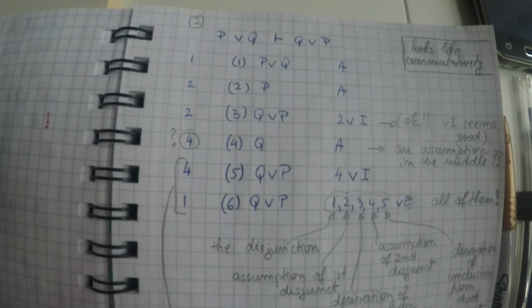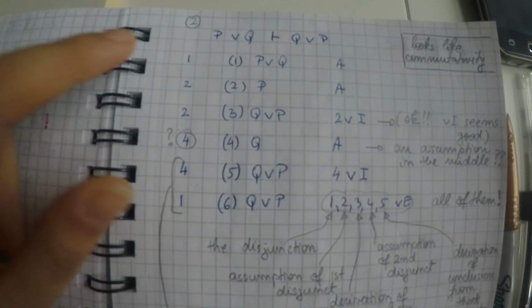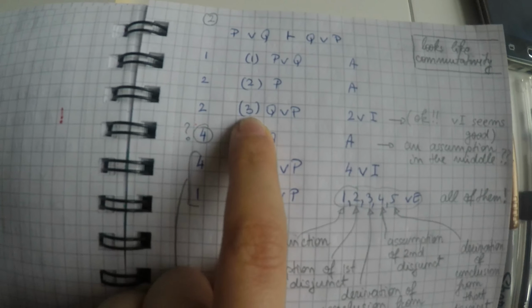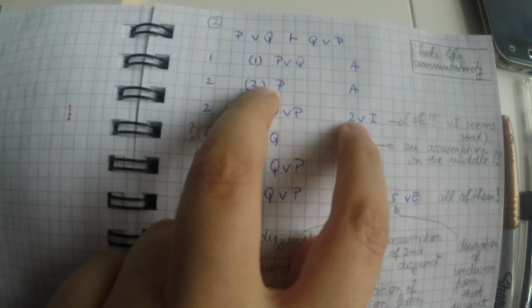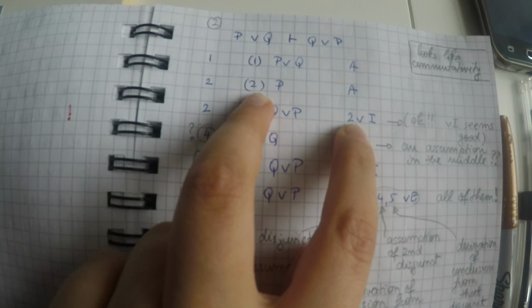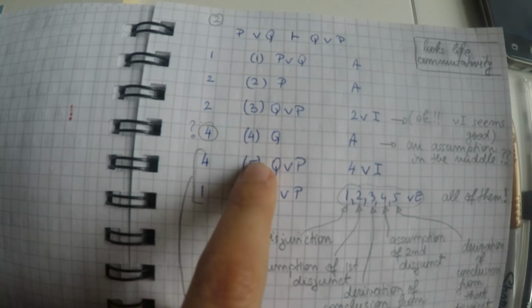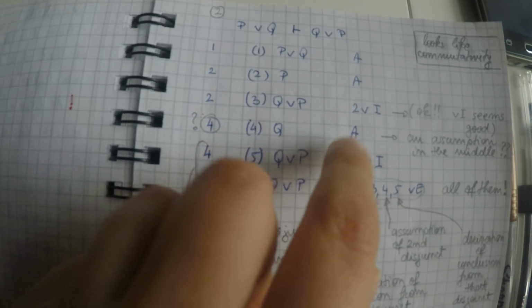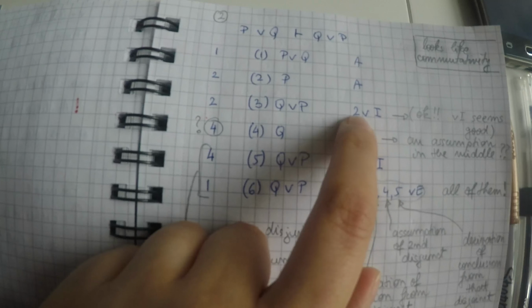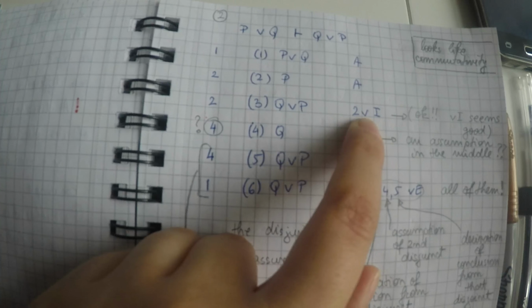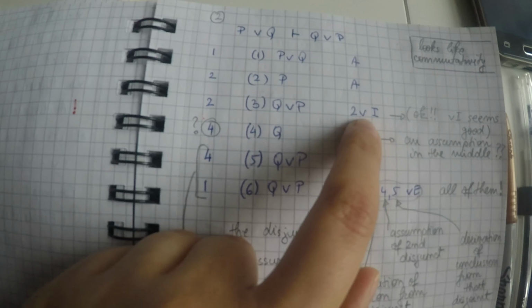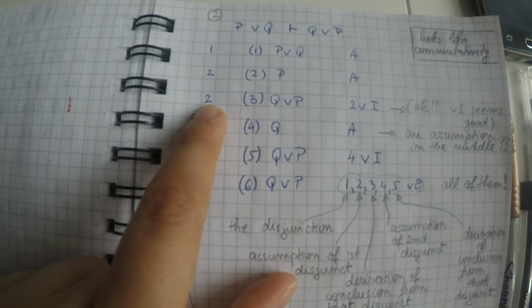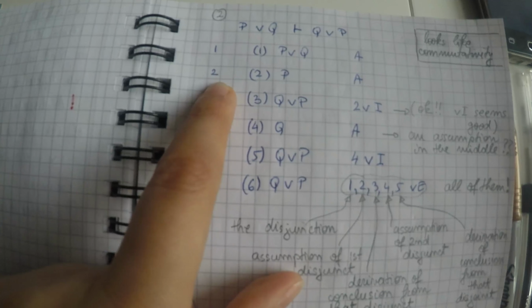So I did understand that all these numbers that come from this side are coming from the assumptions. So for example, from this line, even though it's proposition number 3 and you use proposition number 2, or premise, should we call it like this? So these are some sort of premises until you get to the actual conclusion at the end. But these are rows you use. So this one tells you that for row number 2, you use the introduction of disjunction. Okay, so you use row number 2. But this one tells you to apply this bit to assumption number 2.